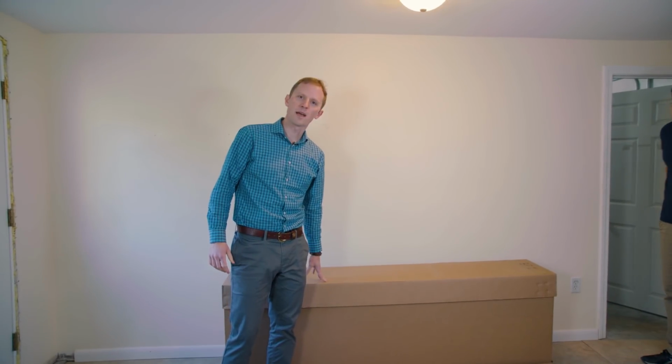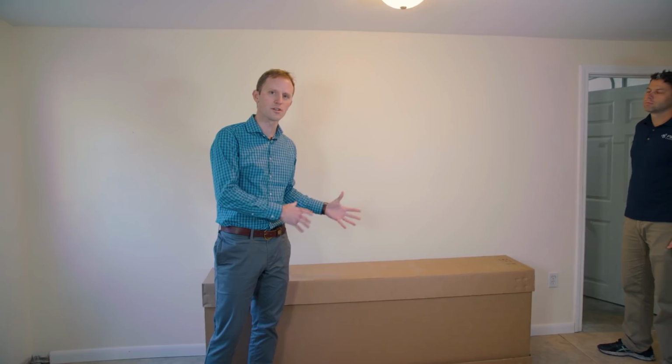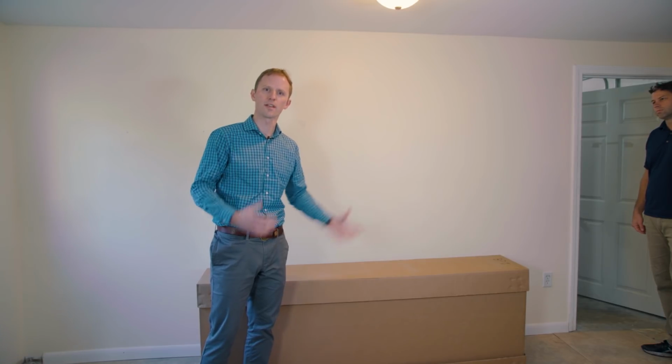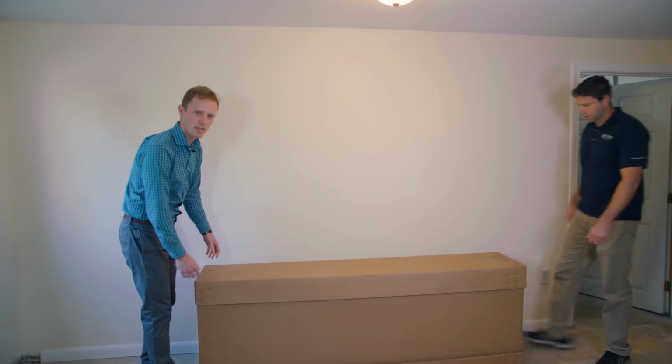So we're going to unbox our battery enclosure here. The nice thing about the Harbor Smart Battery is that with the enclosure and the battery modules shipping separately, it makes every piece a lot easier to install because you're not pulling in one huge, really heavy unit as a team lift. So what we're going to do right now is Ben here is going to help me get this unboxed.